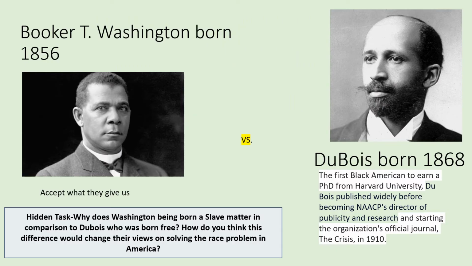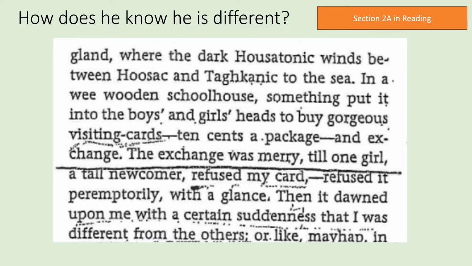Unit 3 continues to introduce students to different leaders: Booker T. Washington, Du Bois. Booker T. Washington was born a slave, whereas Du Bois was born free, and that may or may not impact how they viewed the racial problem and solutions in this country. Du Bois comes up with double consciousness, and we looked at this where you're pretty much having two identities. He knows what it means to be Black in America, yet he is told that he is an American. So you have these two identities. What does it mean to be an American?